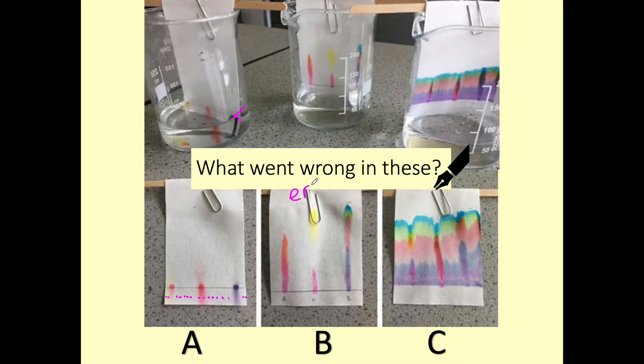B is actually error-free, so this is what it should look like if it's done correctly. And you can see the different colors which have come out. So B, we can clearly see some pink and a yellow, whereas in this one we can see some orange and then another color here, whereas in this one we've got lots of colors going on. We've got the blue, green, red, bluey purple and a purple there.